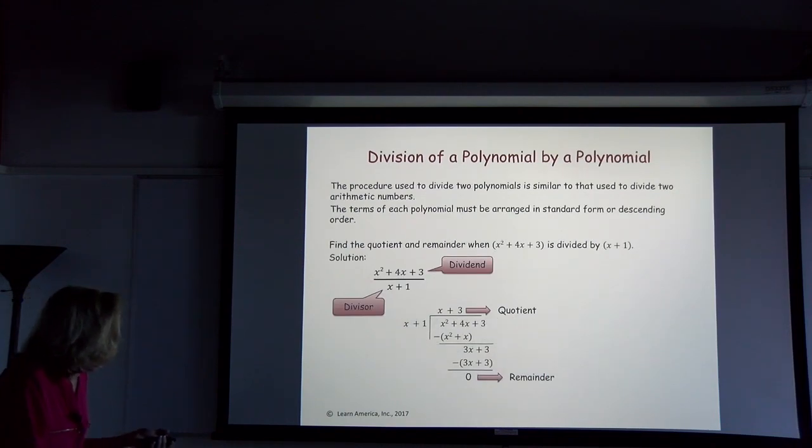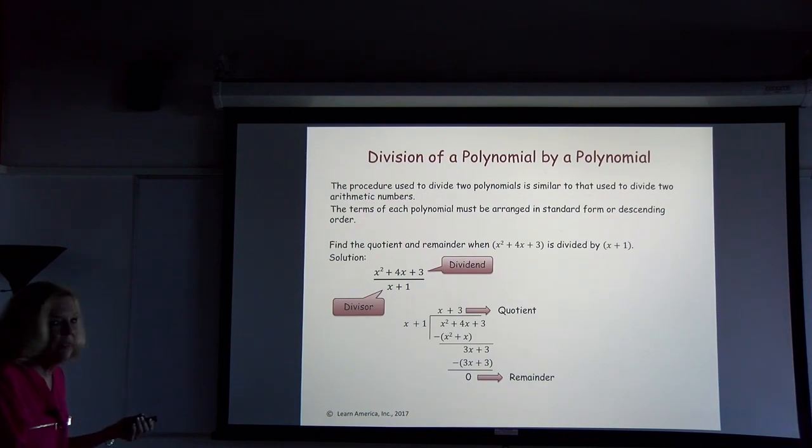Okay, division of a polynomial by polynomial, this is known as your long division. And in this case, you've got your dividend, you've got your divisor, and the result is your quotient. Have you gone through this, or have you done synthetic division at all? You done synthetic division? Okay, we won't do that then.